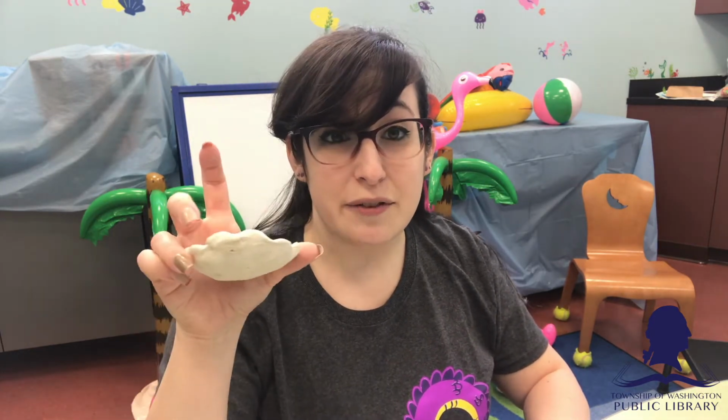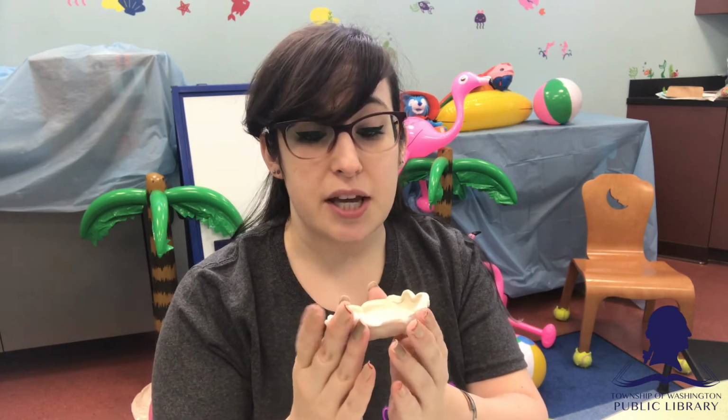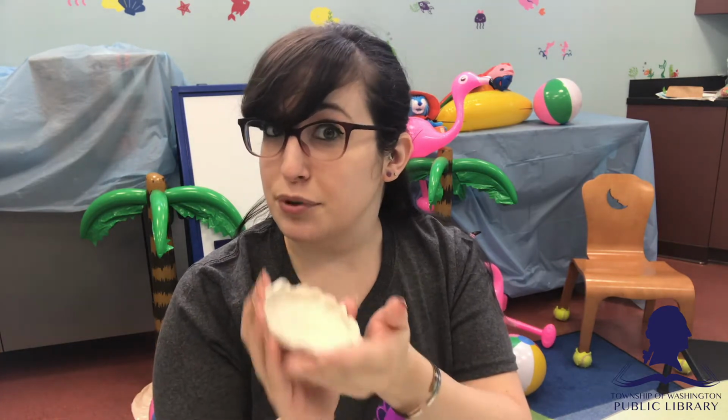Today we're making little trinket dishes out of air dry clay. This one's not finished, we're gonna finish this one together, but they do take about 24 hours to dry, so this is my half pre-made one. And so we're using air dry clay. This is really, really easy to get. You can get it pretty much anywhere.